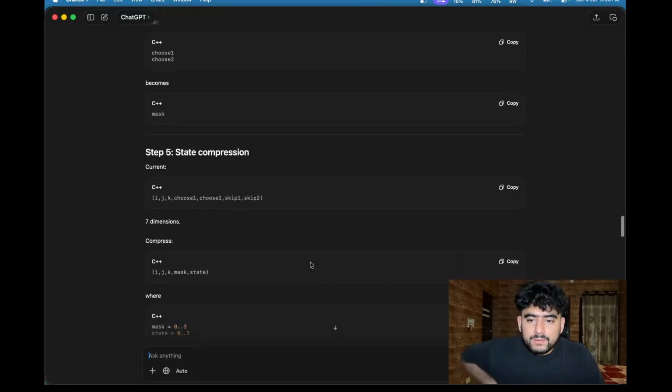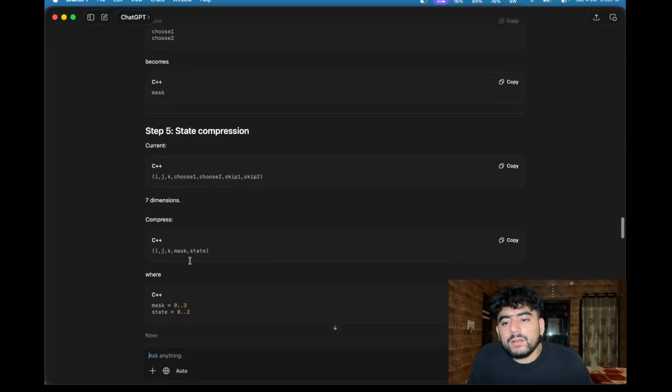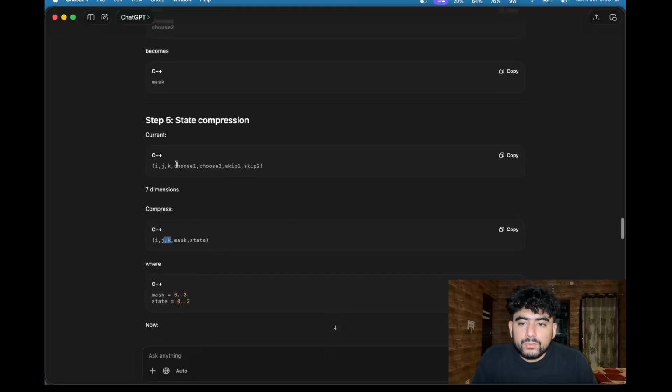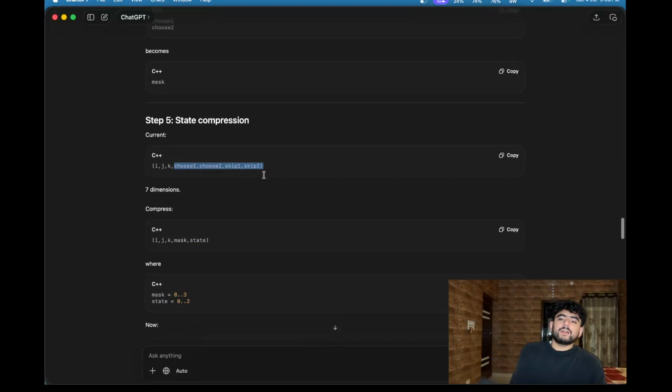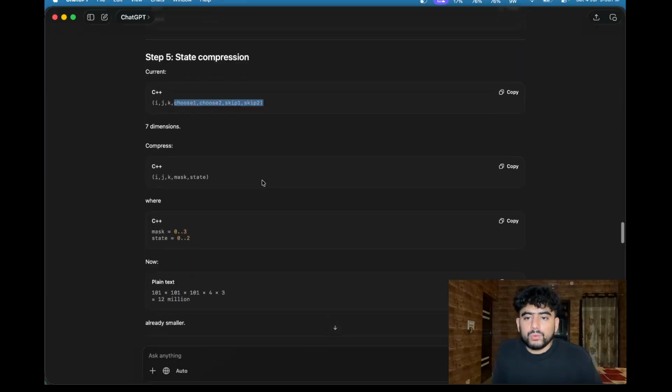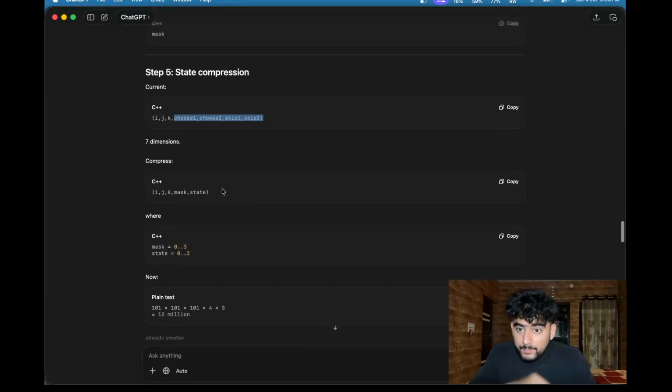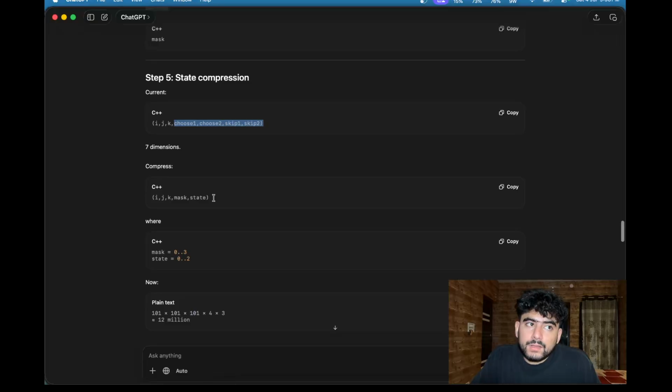State compression. In this case I is required, J is required, K is required. So we have only these four. If we can optimize even one of these things, I think we are good to go. So you can compress something like mask comma state.